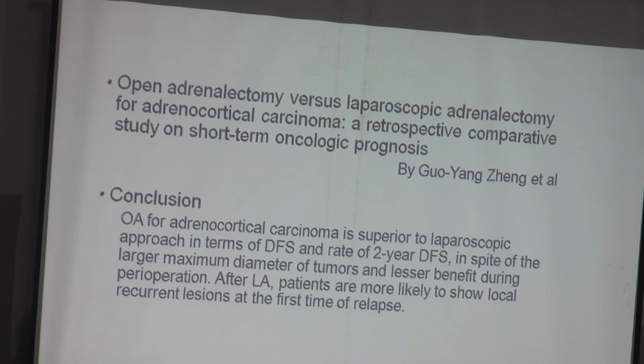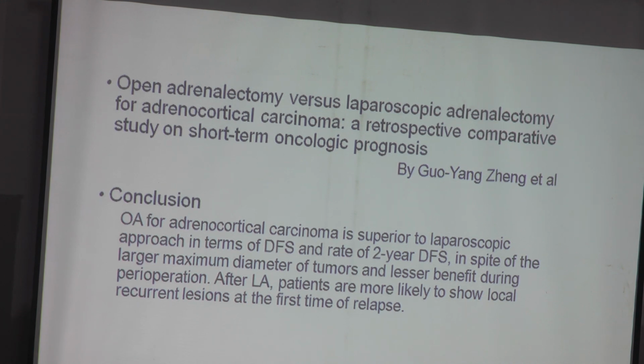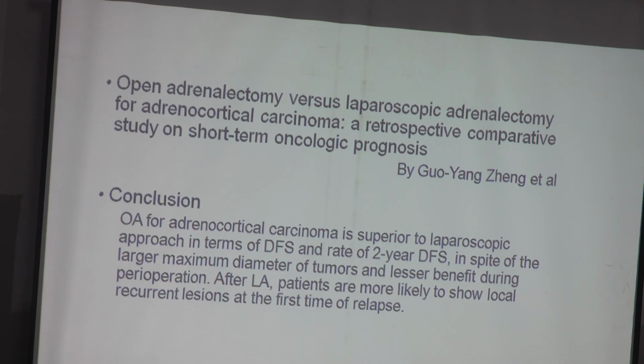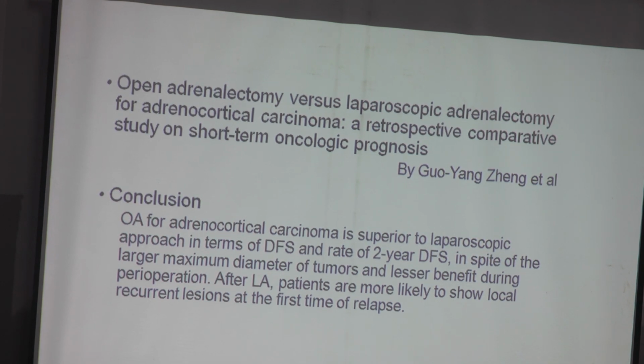Study in Beijing: open adrenalectomy versus lap adrenalectomy for adrenocortical carcinoma stage 1, 2, 3. A retrospective comparative study on short-term oncological prognosis. In their study, all the patients who were operated laparoscopically had shown local tumor recurrence. So they drew the conclusion that open adrenalectomy is superior to the lap approach in terms of disease-free survival and the rate of 2-year disease-free survival, in spite of the larger maximum diameter of tumors and lesser benefit during peri-operation. After laparoscopic adrenalectomy, patients are more likely to show local recurrent lesions at the first time of relapse.